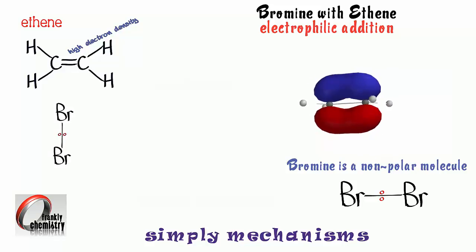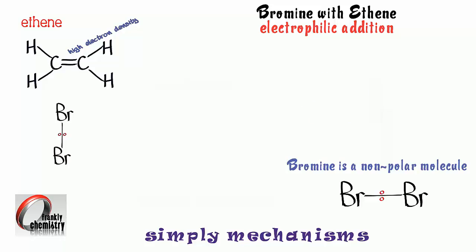So here's my bromine molecule, and as it approaches or passes by the carbon-carbon double bond, that region of high electron density, look what's happening now to the bonding pair of electrons in that bond between the 2 bromine atoms. The bonding pair of electrons will begin to spend more of their time around the bromine to the bottom, and we have a dipole induced into the Br2 molecule. We'll therefore have a delta positive on the bromine at the top, so that it's somewhat electron deficient, and a delta minus on the bromine at the bottom, indicating that it's somewhat electron rich.